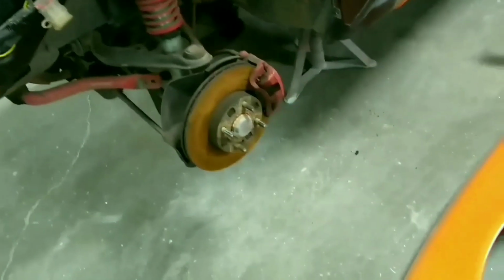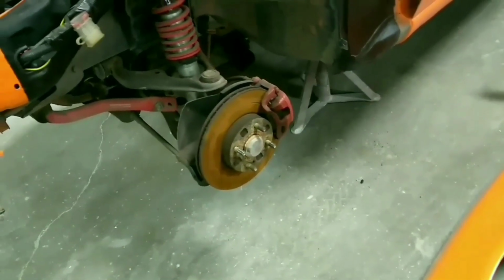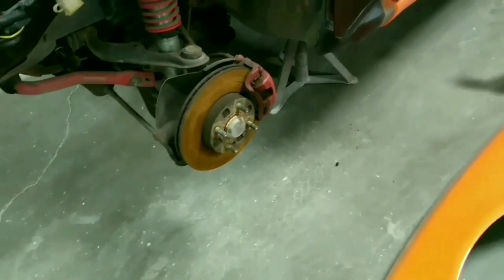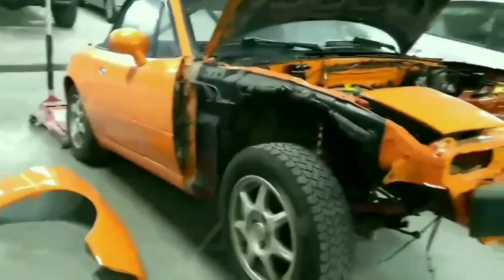Look how rusty those are. I'm going to be getting different brakes and pads, upgrading to a more grippy compound. But that's what happens if you don't drive your car for like 4 months. Okay. Now on to this side.